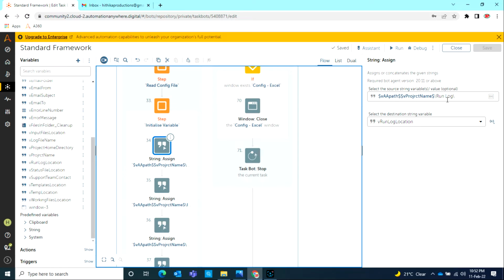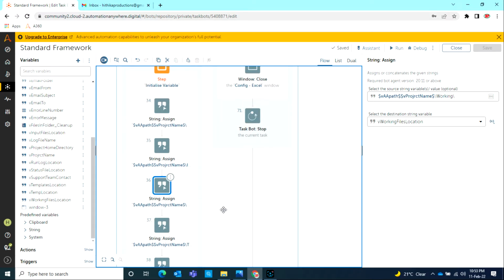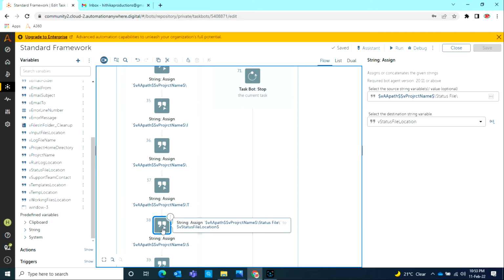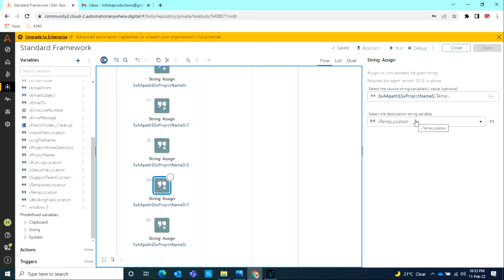So I create a run log folder, just a folder location. This is also one folder, the input files folder, and this is the working file location. If you keep working on something, you can keep the files in that. And then there is a templates location, the status files location, a temp location, and a daily reference location.